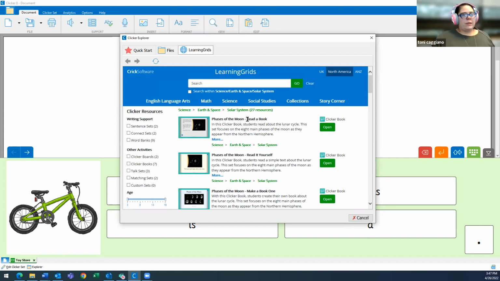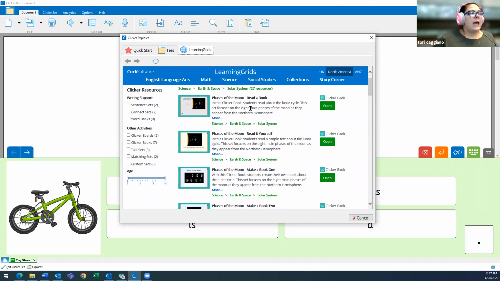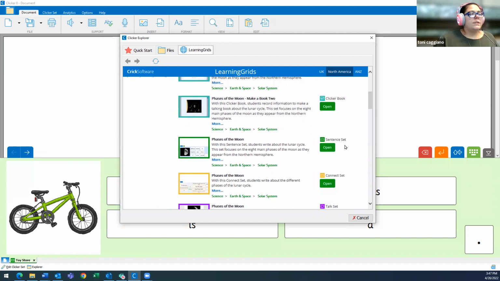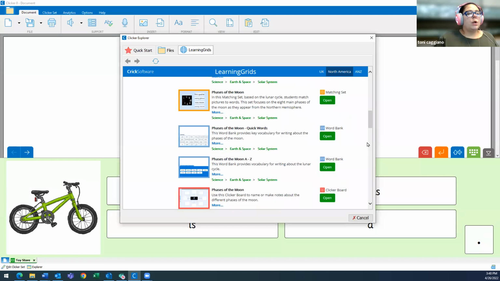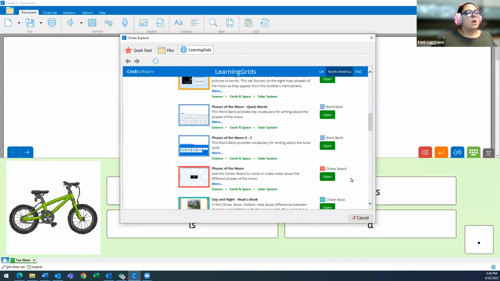So when our Learning Grids team, our curriculum team uploads to Learning Grids, they are uploading multiple sets per topic. So as I start to scroll, you can see that we have a number of books. We have four books related to phases of the moon. We have a sentence set, a connect set, talk set, matching set, 2 word banks, as well as a Clicker board.